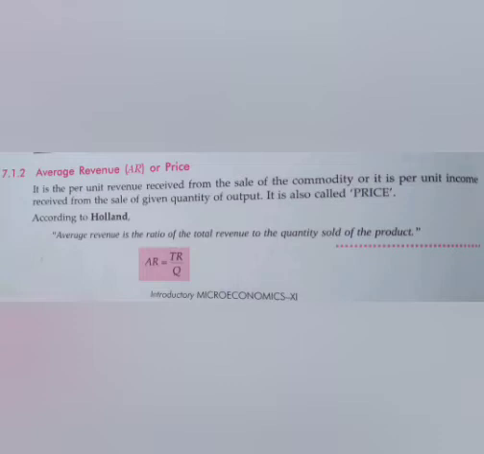Average revenue is the ratio of the total revenue to the quantity sold of the product. So how do we calculate the average revenue? It's like taking the average of any numbers. I think all of you know how to take the average, right? So it is total revenue divided by the quantity of the output sold.